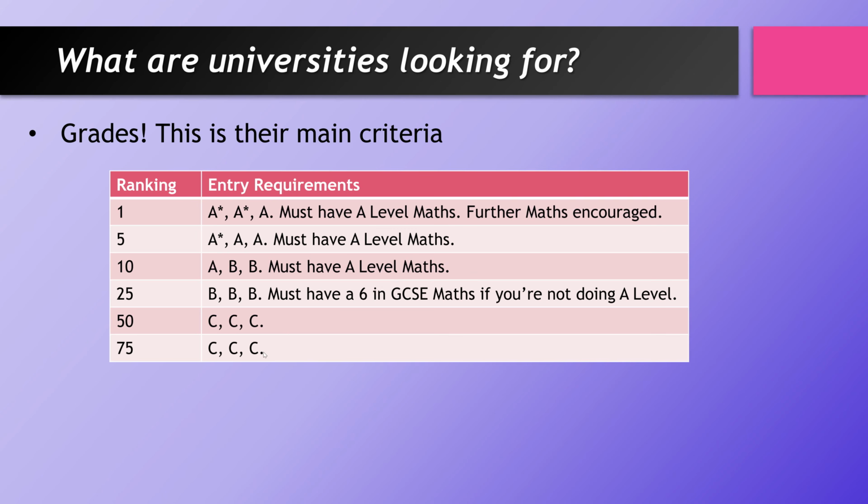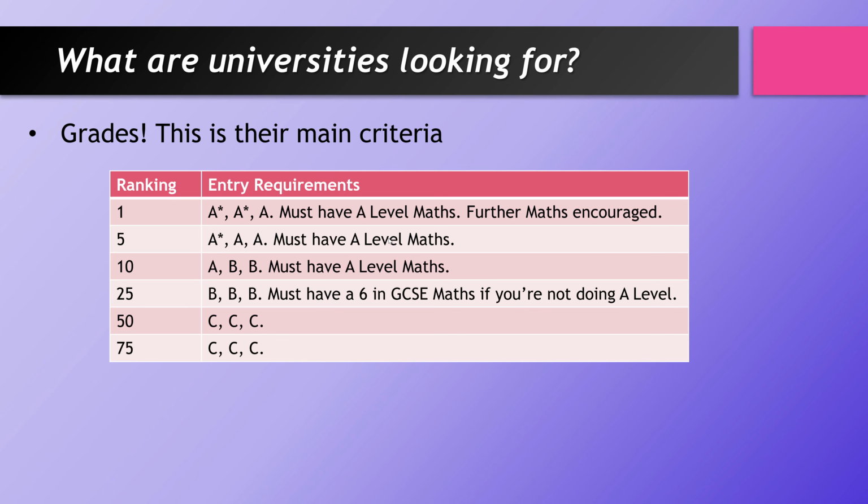Just towards the bottom end, I've put CCC. At the bottom end, often they do it in terms of UCAS points because you may have things like BTECs, CTECs, which are equally valid as A-levels, and so they won't always say CCC because that's a different grading scheme to the vocational qualifications. In the past, these have been very fixed. If you've got an offer for A star AA and you get A star AB, you're not going in. That's how it's been in the past.